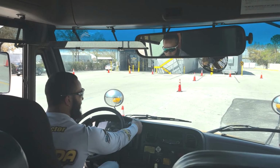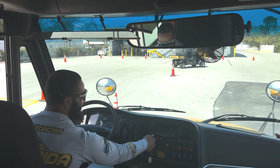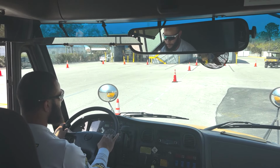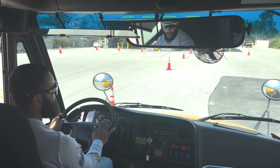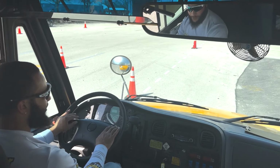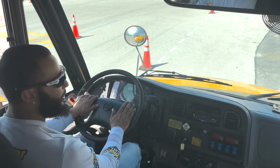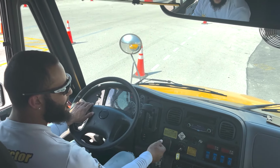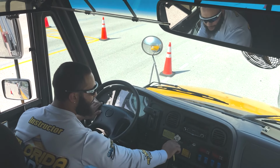All right, now we'll go ahead and put the bus back in neutral and put the parking brake back on. Now I'm gonna go ahead and wait for the air pressure to reach 120, 140, the governor cutoff. And there we are, the governor did cut off at 120 to 140. So we will go ahead and start the air brake check. So we need to turn the bus off. Put the switch on.